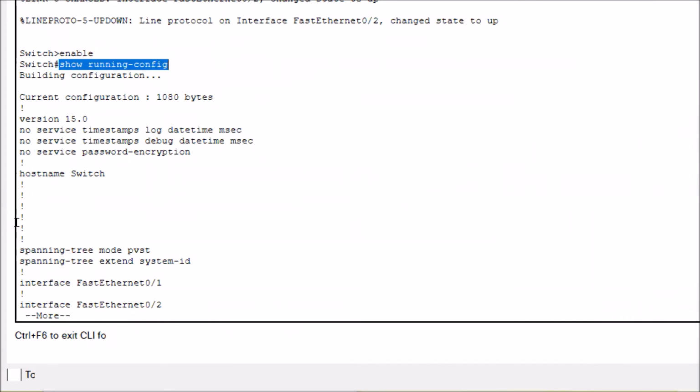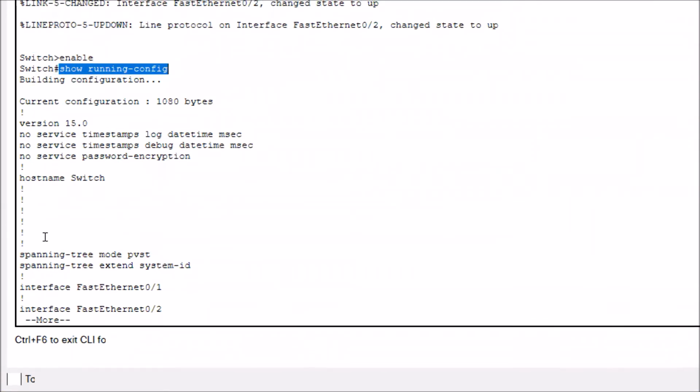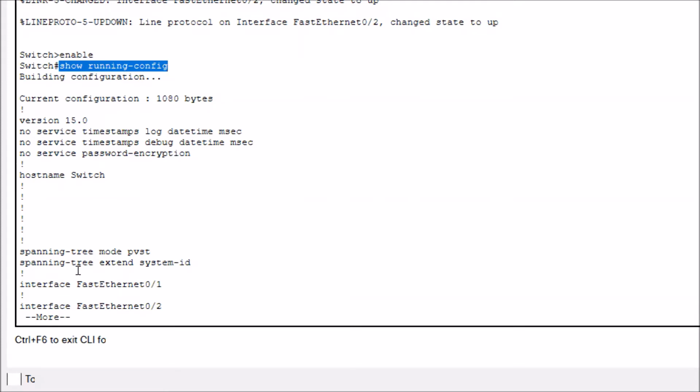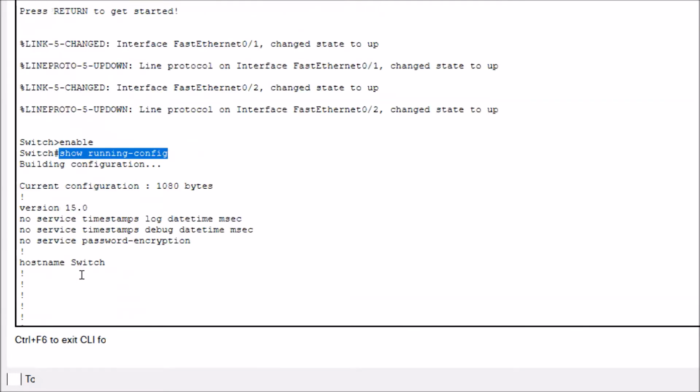So it's displaying now the following information. Current configuration, yung version niya, no service timestamps, ibig sabihin wala pang nakaset on any of the services, password encryption, wala. The host name currently is switch, right? So hindi pa natin binabago, that's the default name.